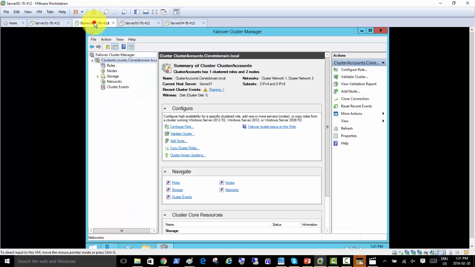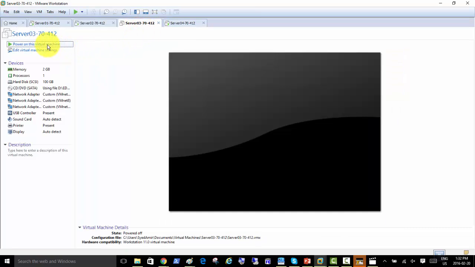Now when I go back to the surviving server, I can already see that the share I created is okay, and it shows that the current host server is now server 1. So the notepad is working fine. We crashed the working server. Now if I want to prove that the notepad should have gone when the crash happened, and that it is working out of the active server, how do we know? What is the proof?